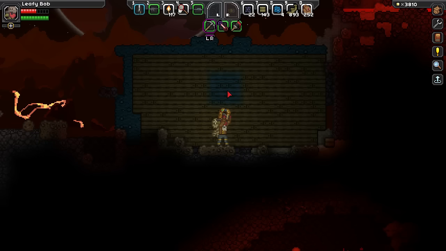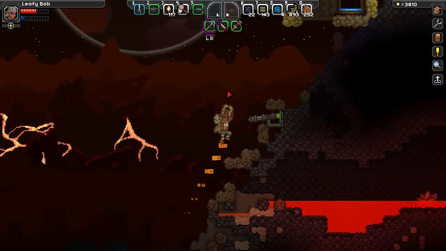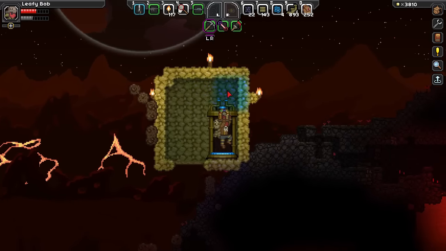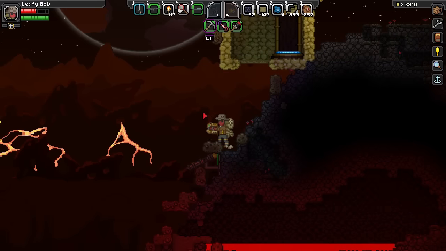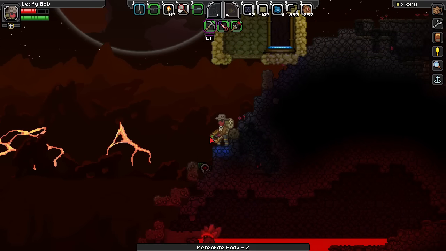Hopefully. So, oh God, has my teleporter survived? Ah, my teleporter's fine. Although, that seems to have developed some additional blocks. I think that might be meteor rock. Is that meteor rock? It is meteorite rock! Oh, I've never seen that before.